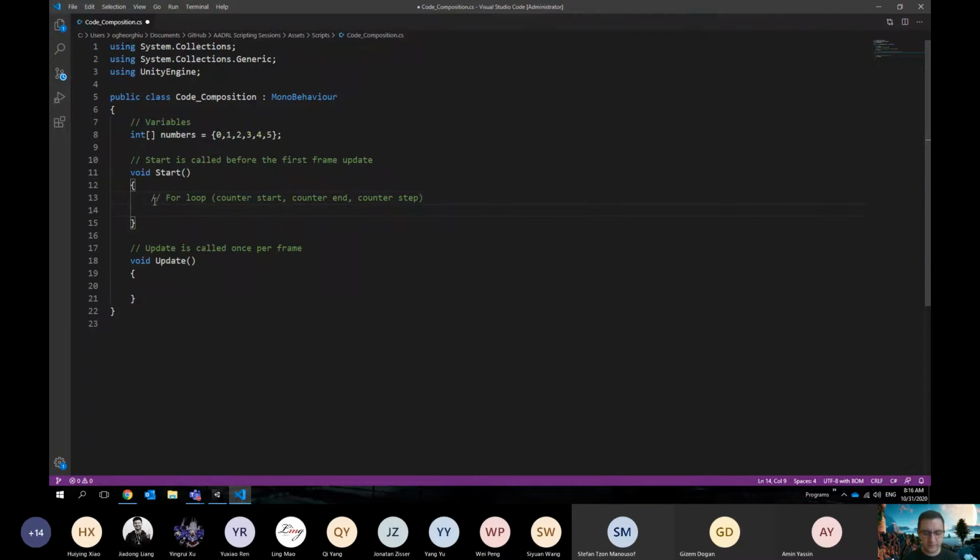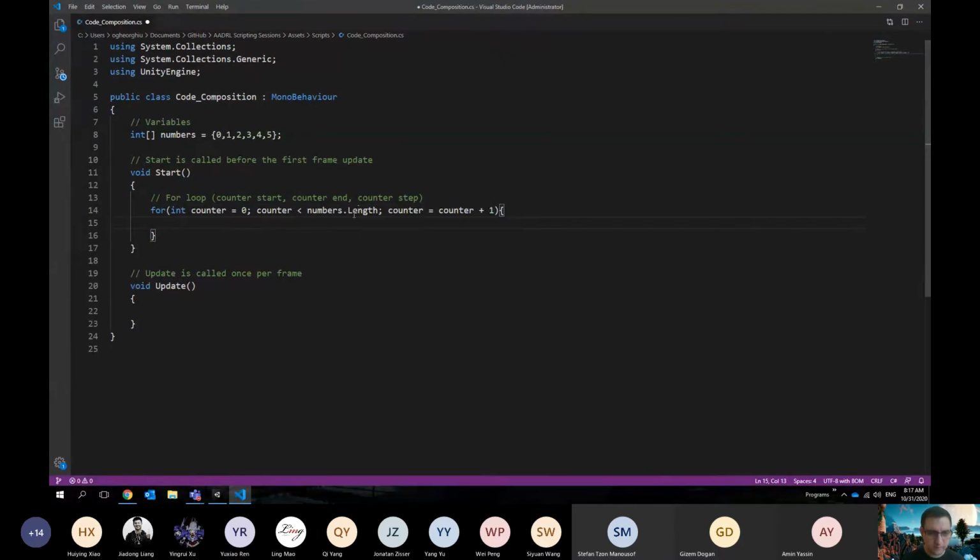And you saw quite nicely that we write it like this: for, we declare a counter, we have to declare what is the start value, then we have to declare what is the counter end value. So for us, I'm going to go with a numbers array, so I might as well use the length of that array as a variable. And then I have to say what is the step size. So for me, counter is going to step by 1. Right. Now, this should allow me to go nicely over the array.